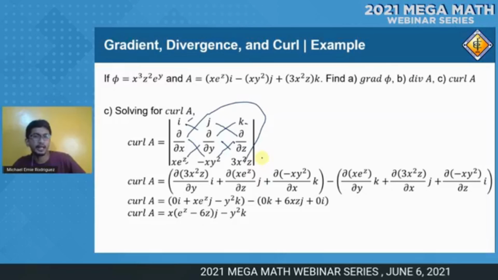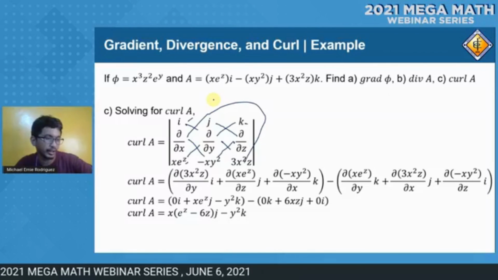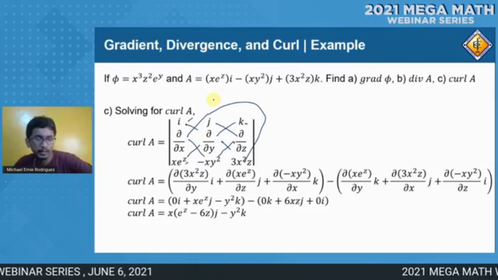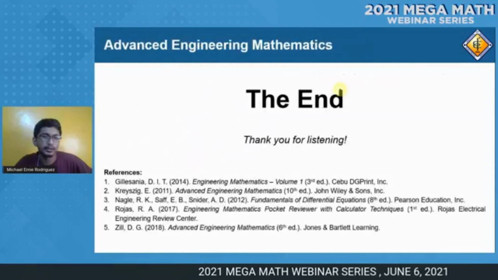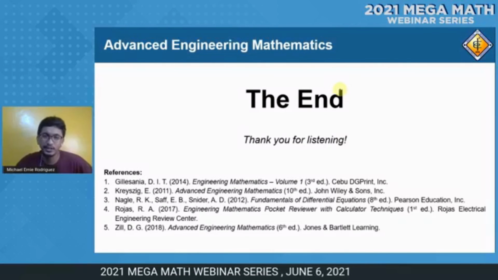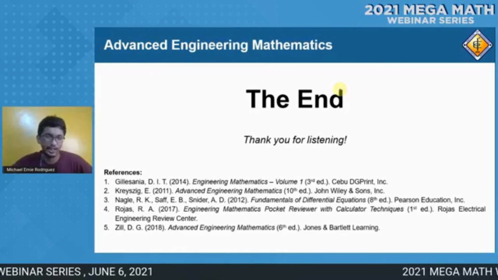Okay, so that's how you get the gradient, divergence, and the curl of your given vector. Okay, so that ends yung ating session. So sorry, medyo napahaba tayo kasi medyo mahaba talaga yung coverage ni Advanced Math. Hindi ko pa nasama yung ibang topic na medyo mahirap kasi ito namang na-discuss ko is sufficient enough for you sa board. So enough na siya yung ating concepts na discuss.